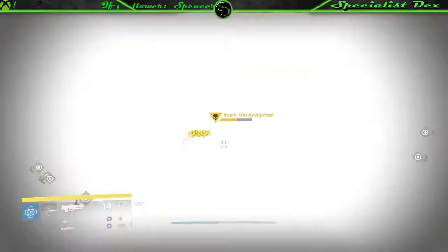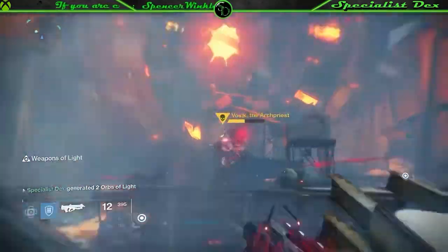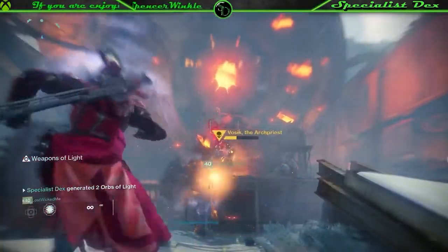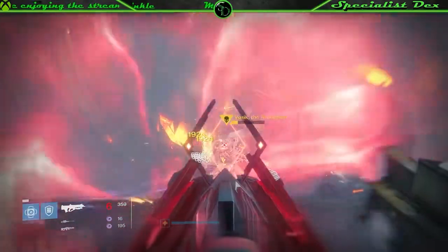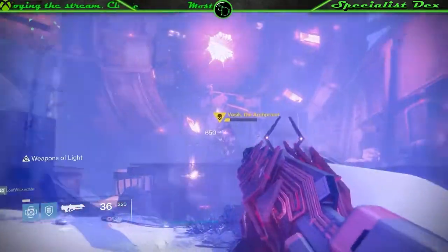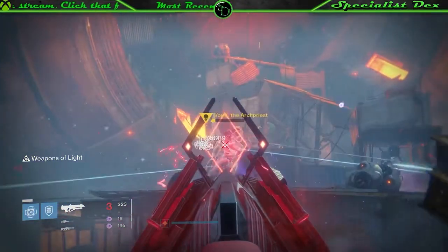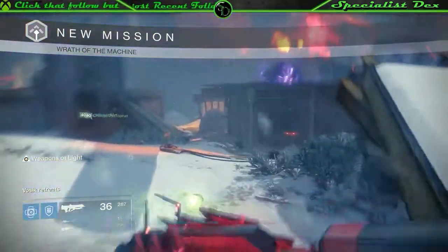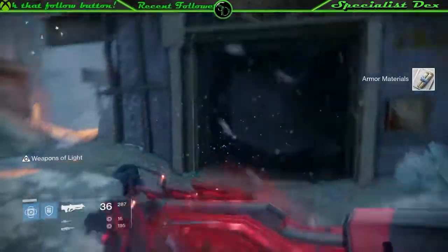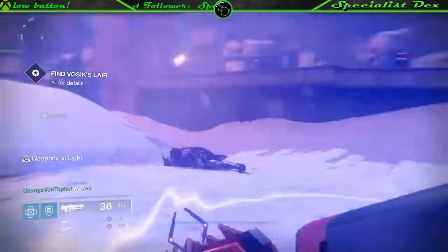Alright, go to town. Keep hitting him, he's almost gone. He's almost gone. Come on. Don't make us do it again. Oh, we got it. Nice. Alright, so just have a run around, grab any ammo and stuff.